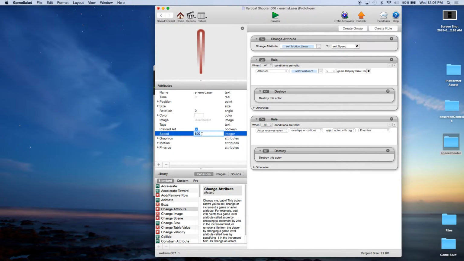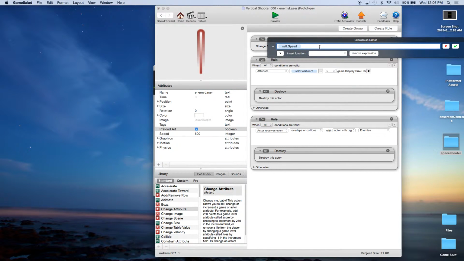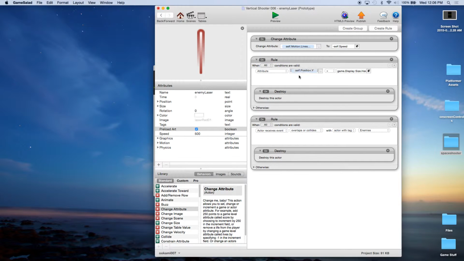Let's go ahead and change that to 500. We're going to make it slightly slower so it's easier to dodge. But if we leave it this way, the lasers are going to get fired and go up the screen. So we want to go down the screen. So instead of self speed, we want to set linear velocity Y to negative self speed. That means it's going to go down the screen, which is what we want.